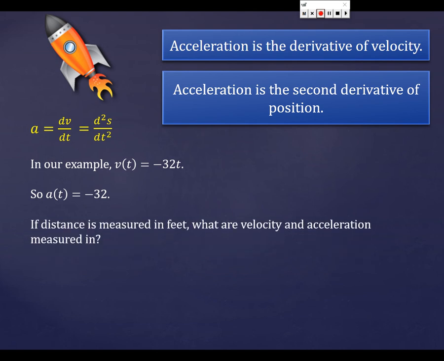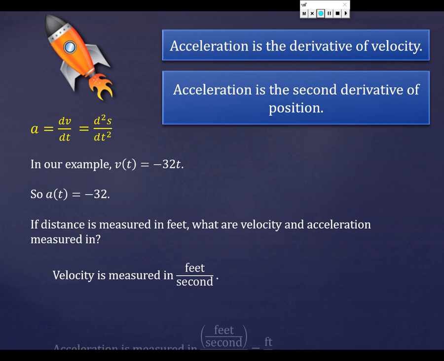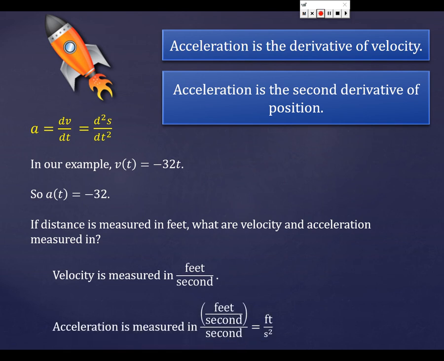And then what are the units of that? Again, I said them a few minutes ago, but let's not gloss over them. If distance is measured in feet, what are each of these measured in? Velocity will be, of course, feet per second. And acceleration will be what? Feet per second squared. So velocity is measured in feet per second, and acceleration is that velocity divided by one more unit of change for the seconds, right?